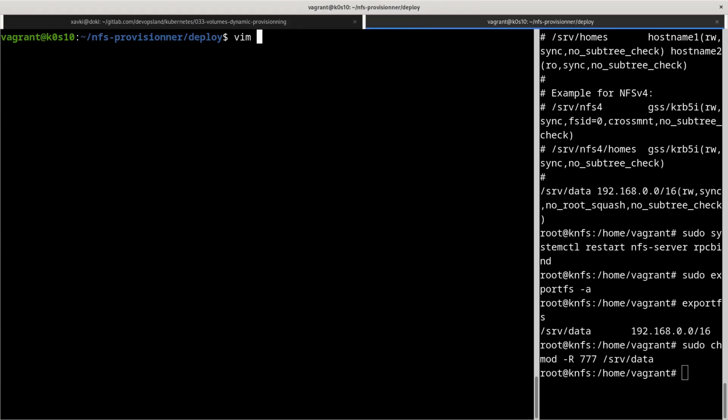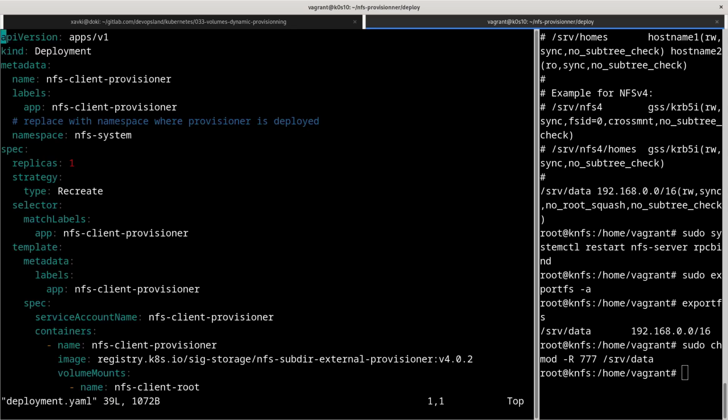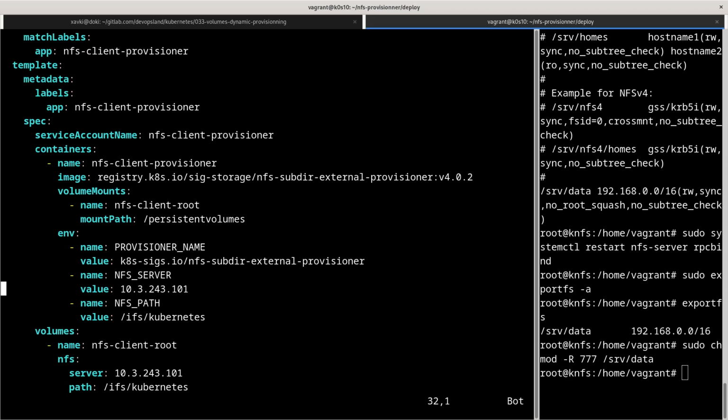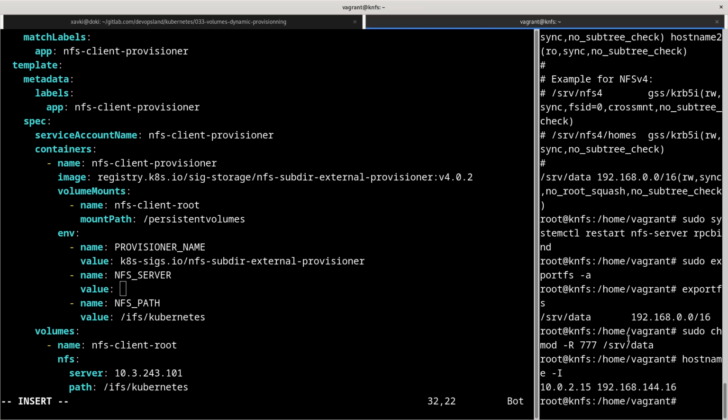So let's open deployment.yml like that, and I need to set where we can find our NFS server. Here, for example, with this IP, what is the IP? We can check on the right terminal, like that. We are on this IP, okay.